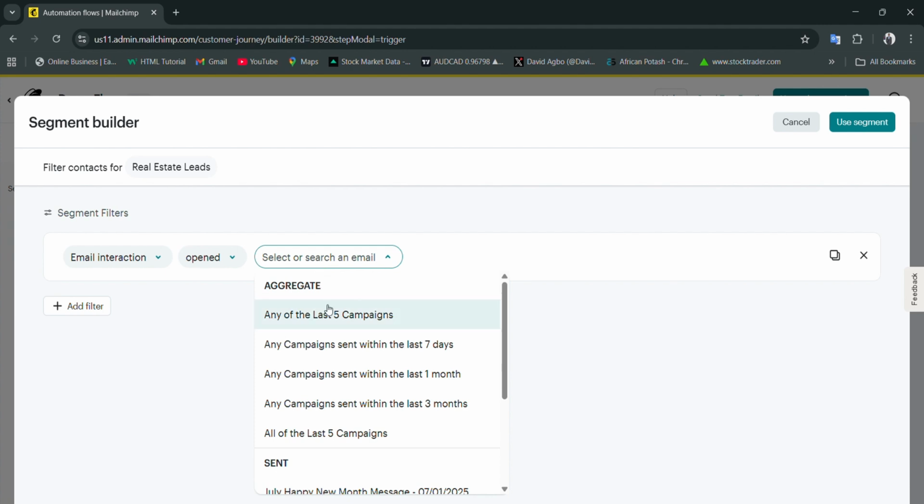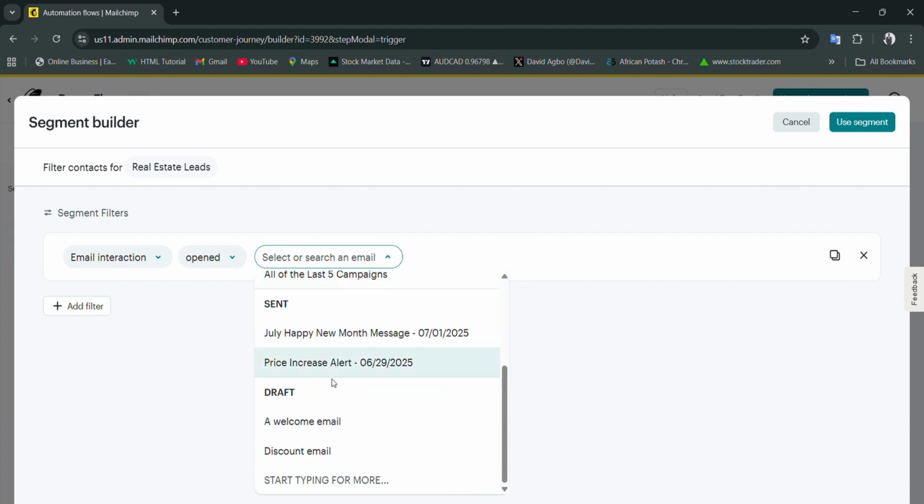Now, maybe you've sent out about 5 different email campaigns and you want to send another email to these people that have opened your email campaigns, these last 5 emails, or maybe any campaign sent within the last 7 days. People that have opened your email in the last 7 days, you can reach out to them and send a tailored email. We have several options here, but like I said, please go through it yourself so that you find the option that is best suitable for you and your organization.